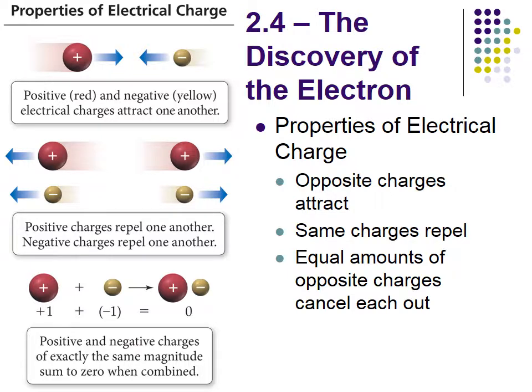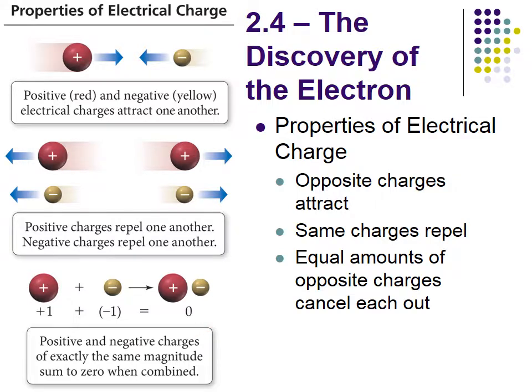The section 2.4 is looking at charges. So this kind of seems like it's off topic, but it's something that will be important in a later section. So we have 3 important properties here. The first one says that opposites attract. So the positive and the negative are going towards each other, there's an attraction. Same charges repel. So the positive and the positive are going away from each other, negative and negative are going away from each other. And the last one says that equal amounts of opposite charges cancel each other out. So one positive and one negative give us something that becomes neutral or no charge.